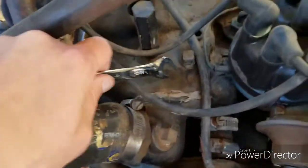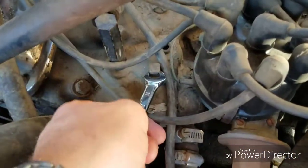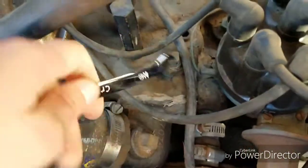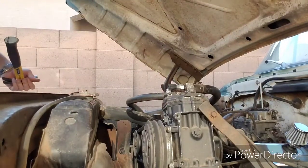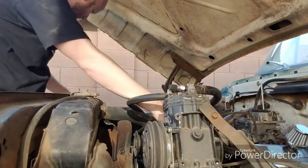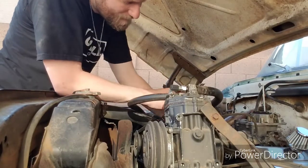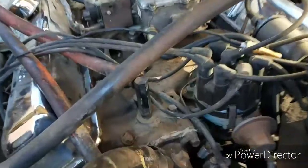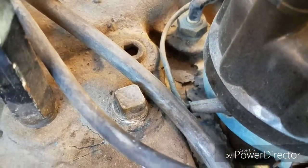Dang, that's really on there. Might need some leverage on this bad boy. Alright, I'm trying to get this bolt off and it's kicking my butt. So this is the bolt that's the culprit. Colossal pain. I'll figure it out. Well, it's beating me, but I'll still get it. That screw on the top, whatever you call this bolt, I can't get it off.